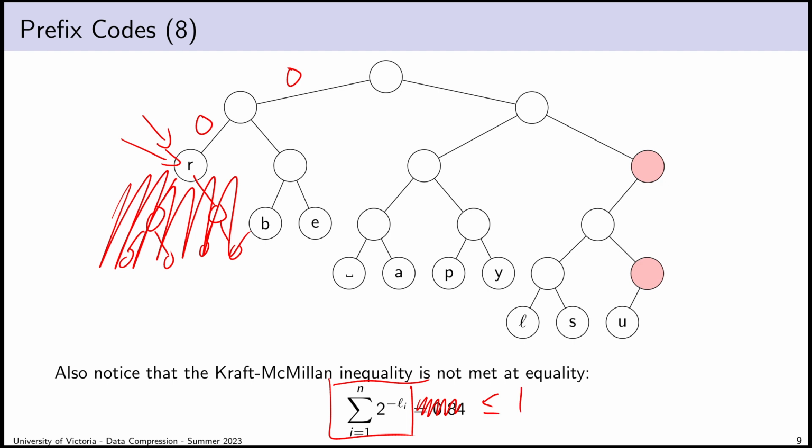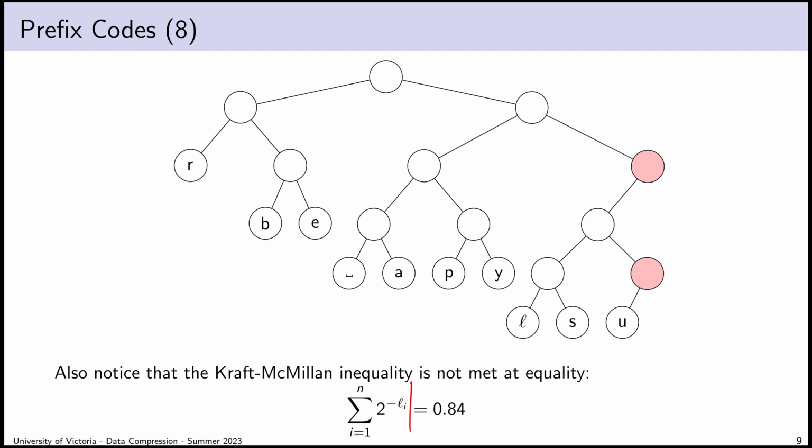The right-hand side is almost accounting for all possible bit strings. So one way of thinking of the Kraft-McMillan inequality is the thing on the left is the sum of all the bit strings being captured by all of our symbols, and the thing on the right is a representation of all of the available bit strings. And so certainly if the number of bit strings being captured is greater than the number available, then I'm in trouble. But in this case, the number of bit strings being captured is definitely less than the number available. So it's less than 1.